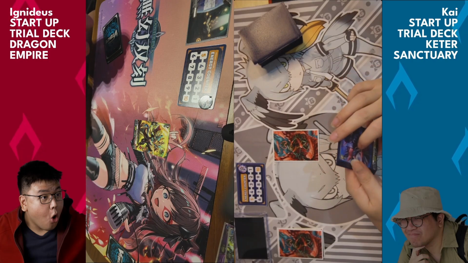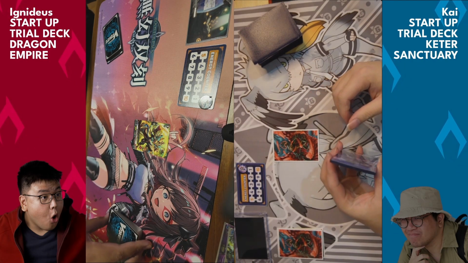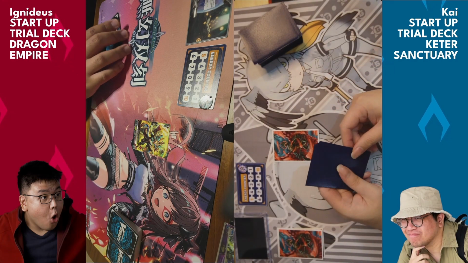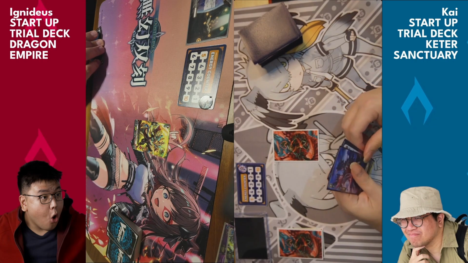Interesting. Okay, gotcha. All right, so shall we just decide? Okay, I guess you can go first to teach me how the game works. So you decide before you mulligan, but since we start, I just said you should go first because then we can kind of see how it plays out, right? So okay, sure.